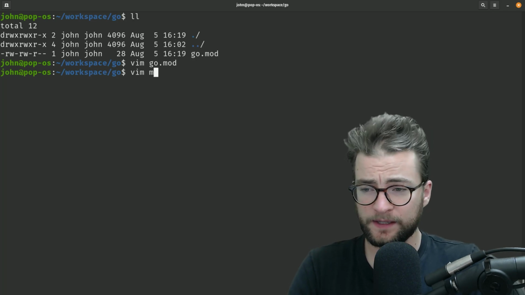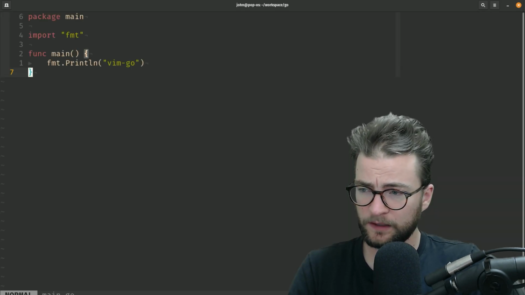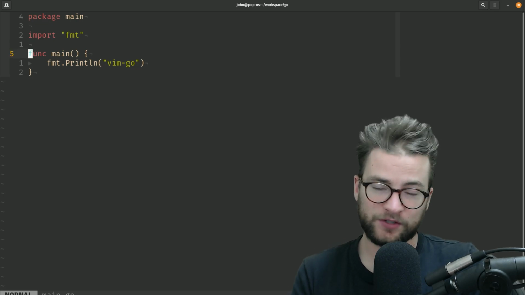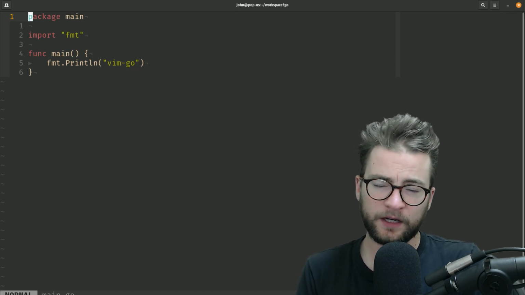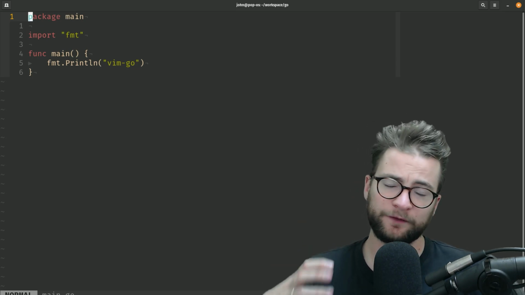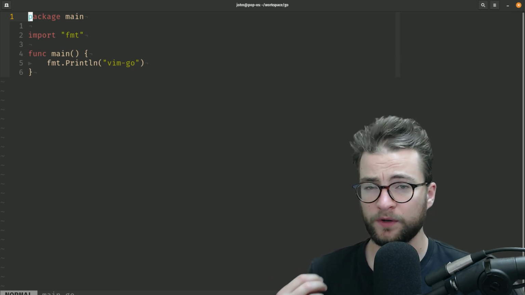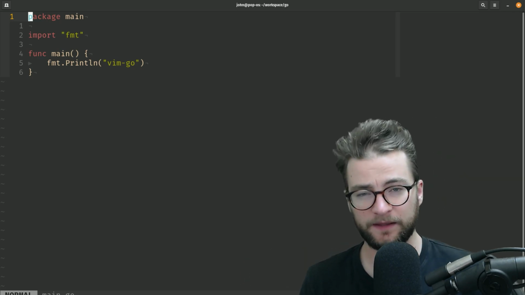So we're just going to call this main.go. And right away, this is just doing some fanciness for me. It gives me the initial program here. This first thing is our package. And Go code can be split up into different packages. This can be really important if you have public and private methods.